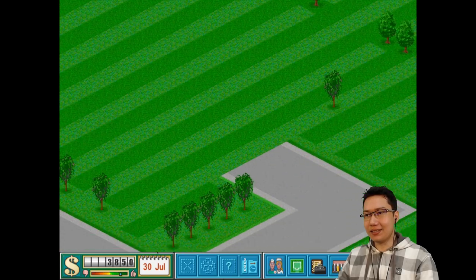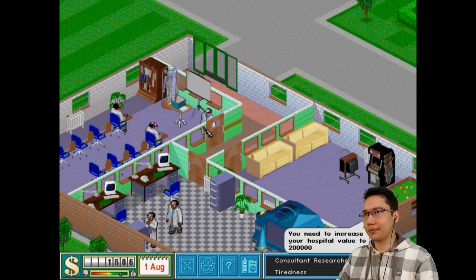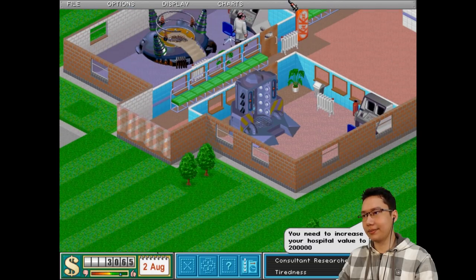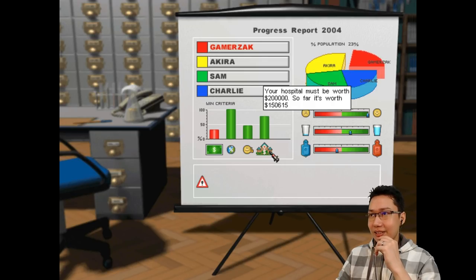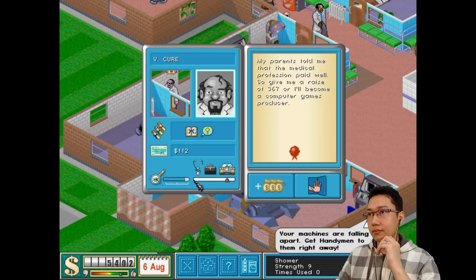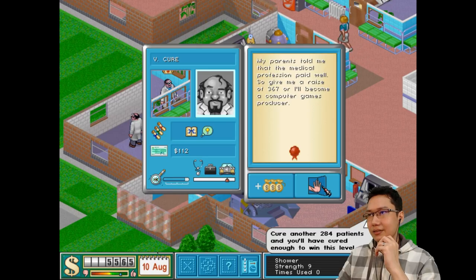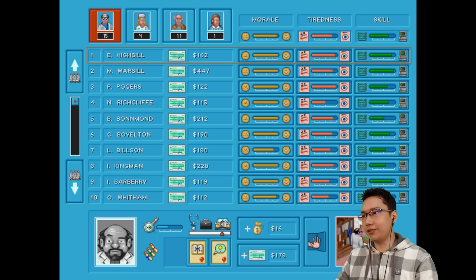Now, is our surgeon finally a consultant, or is he still not? Nope. Still not a consultant. Okay. Increase our hospital value to 200,000. Or 50,000, okay. This is a consultant psychiatrist researcher, which we do not need, right? Fire. Reminds me, anyone else unhappy? No? Just you? Okay.